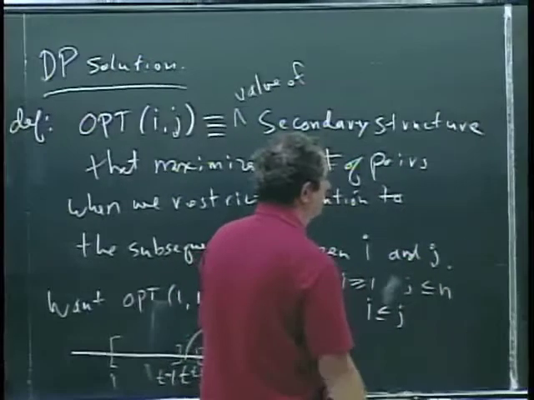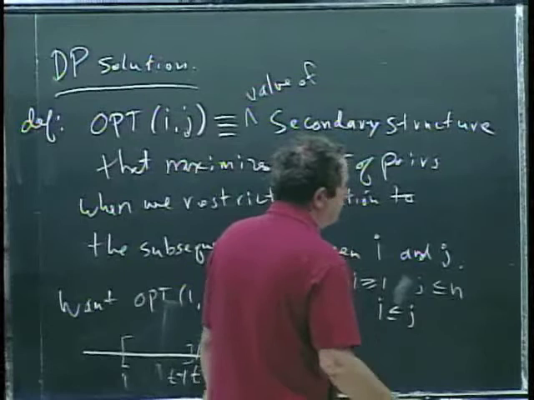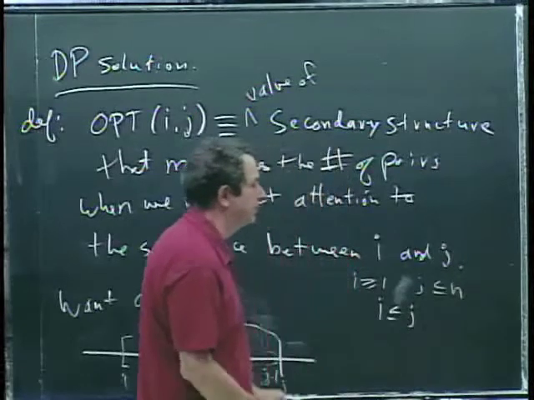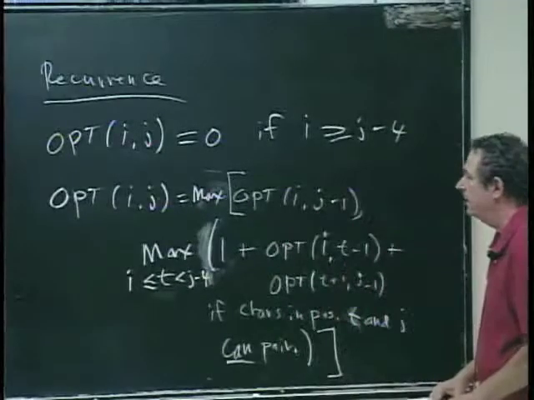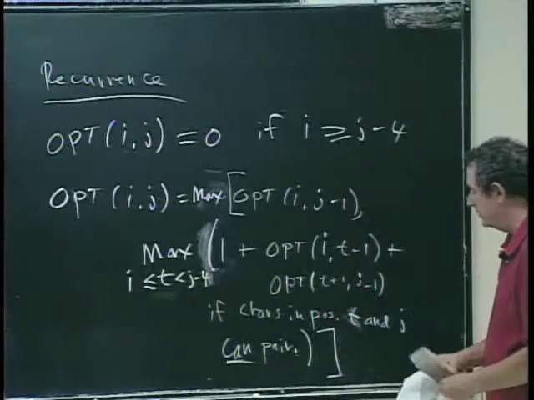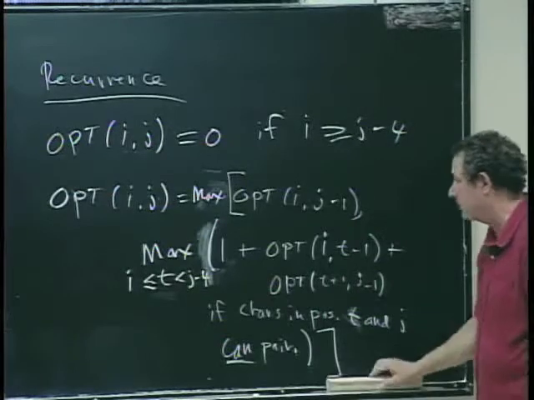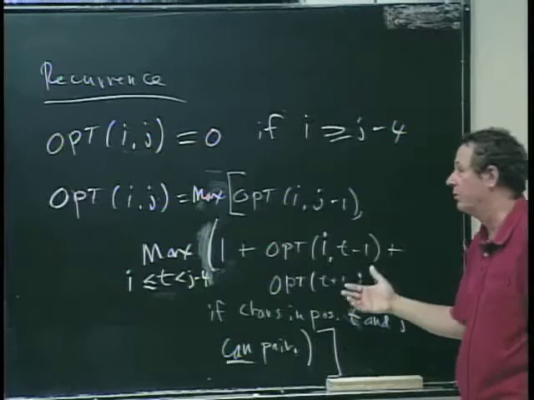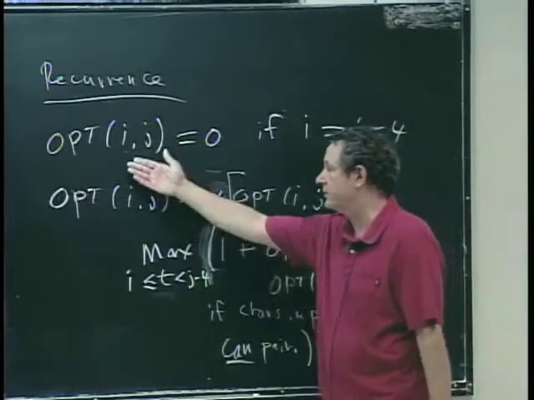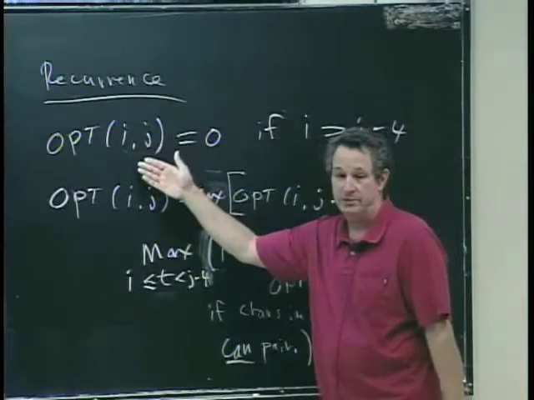the correctness is clear. You could write an inductive proof to be more formal about it, but it's pretty clear this is right. Now, the second issue in dynamic programming, once you have the recurrence relation, is how you're going to evaluate it. What's the order in which you're going to actually fill in these values?